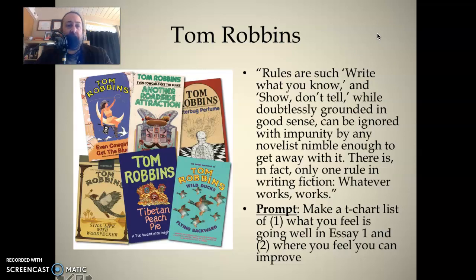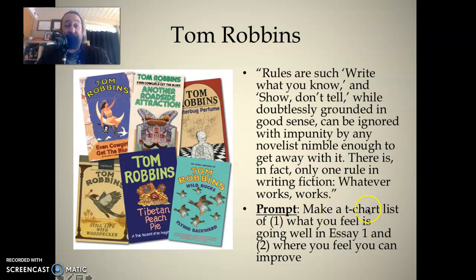This is the last free write for essay 1. And it's basically a revision prompt. Now, this great quote by Robbins. Sorry, I just noticed that they took away the timer. I was able to keep track of time this whole time, and now the timing has disappeared. It's extremely helpful. So you can read this great quote here, and then look at the prompt.